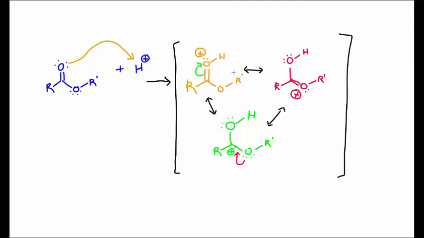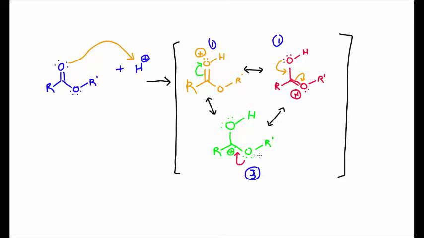Of course, if you'd like to interconvert the red into the orange, what needs to happen to accomplish that is this lone pair kicks down and becomes a double bond, and this double bond will now become a lone pair on the oxygen to the bottom right. And that's how you interconvert between the structures. So the structures are then essentially tied in which one is best. To a first approximation, the structure in orange and the structure in red are both substantially better than the structure in green, and the structure in green is substantially worse because it lacks a full octet on the carbon.